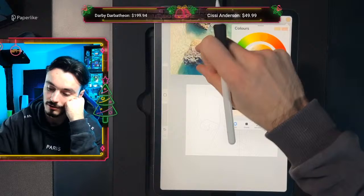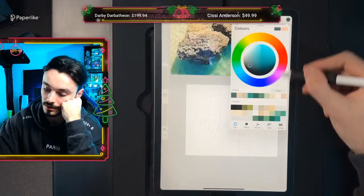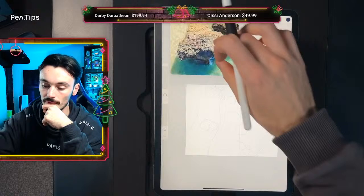So we've got a dark tone on this ledge. And then we've got the very dark tone, which is a bit of a blue, which is going to look really nice. And I think that's everything.